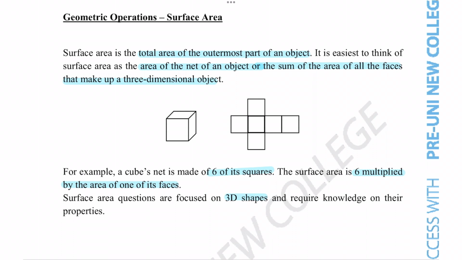So even though these questions are to do with 3D objects, the actual way you solve the questions is much more related to two-dimensional objects, because 2D shapes are what make up the net of the 3D shape, and that's what you need to know to calculate the surface area. So we're given one of the examples of how you might find the surface area of one type of shape, and we can see how important it is to know exactly how an object can be formed from a net into a 3D object when you're calculating surface area.